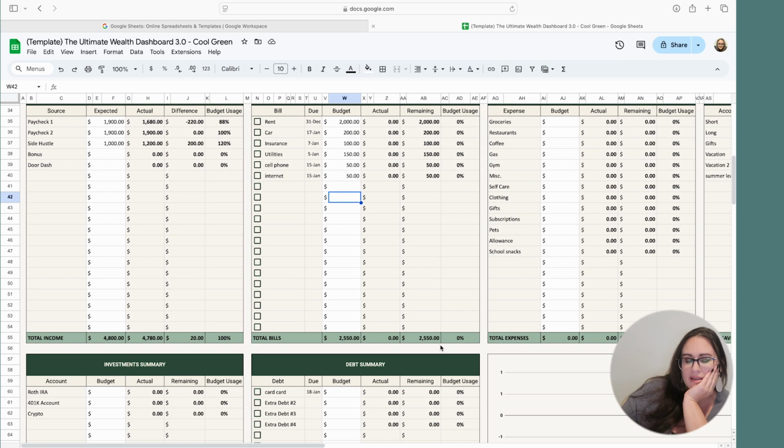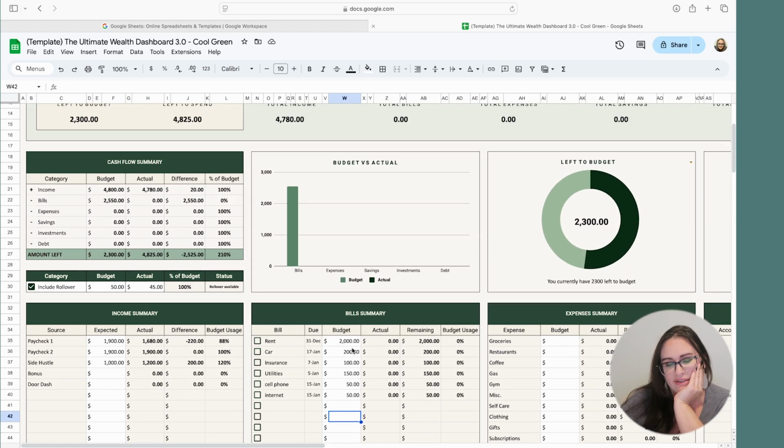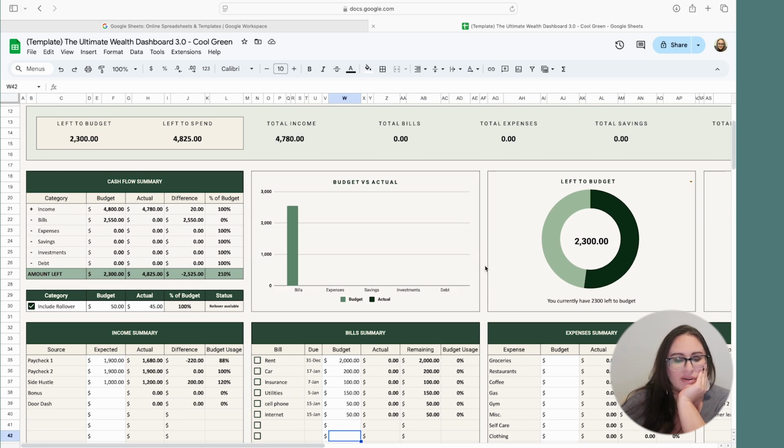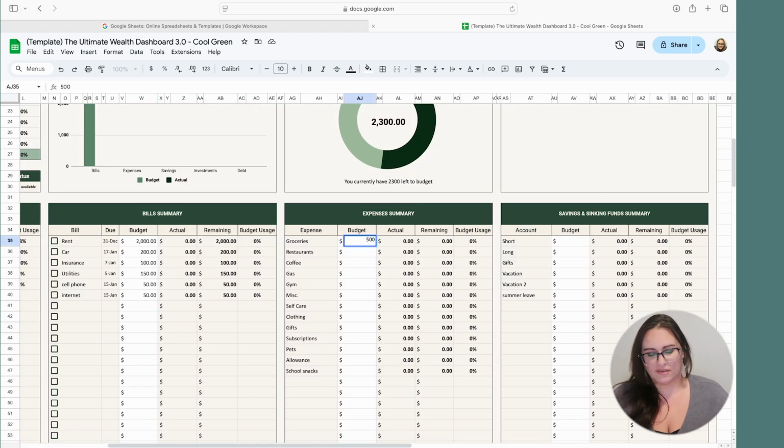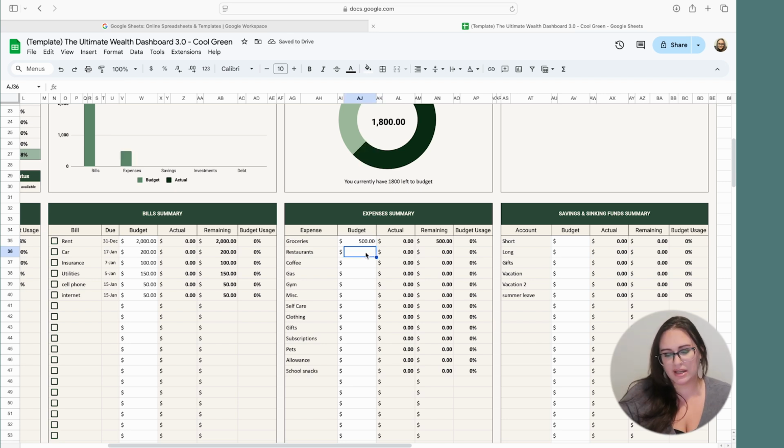So that means that my expenses are $2,550 of my $4,825, which means I now have $300 left to budget. So I'm going to budget $500 for groceries. I'm going to budget that I'm going to take the kids out to dinner and we're going to spend $50.